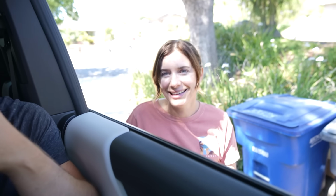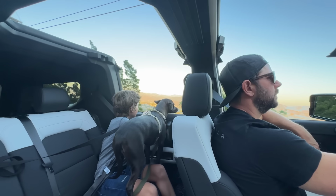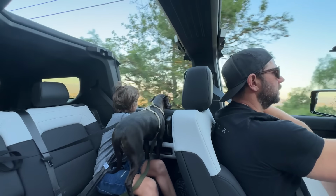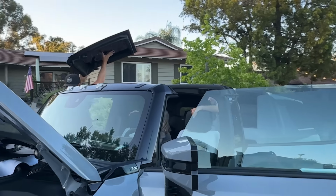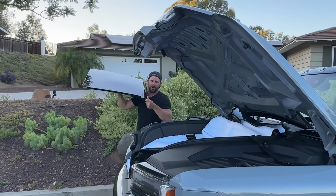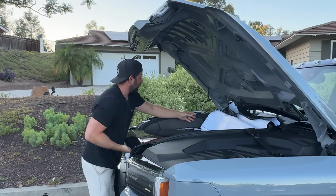I was going to say, what's your favorite part? It's the T-top, right? I love the T-top. It was so fun. My parents had a car with a T-top for a couple years when I was growing up, and I remember it being so fun. It's summer in San Diego and the weather's beautiful, so we took off the top, drove at night and drove in the day with it. It was really fun. I thought it was really smart how it could tuck into the frunk. That really sold me on the enjoyable part of it.